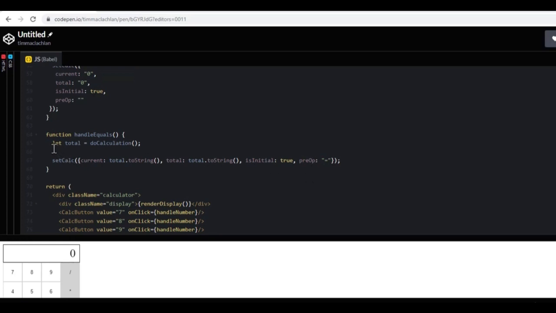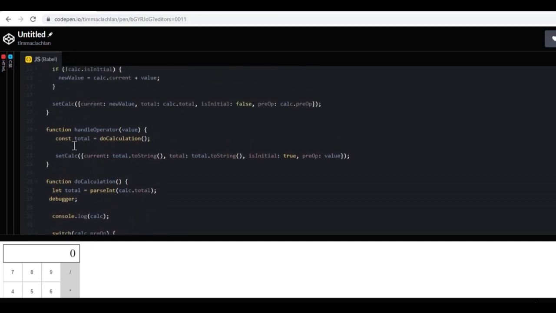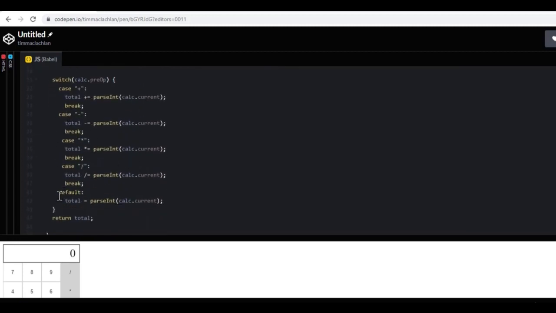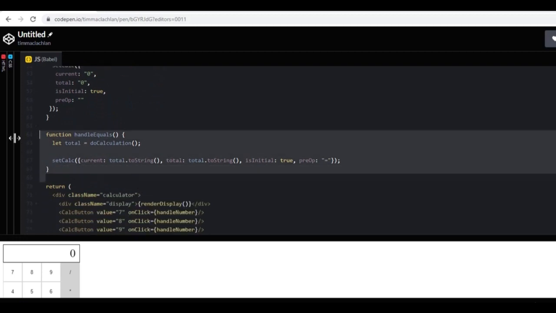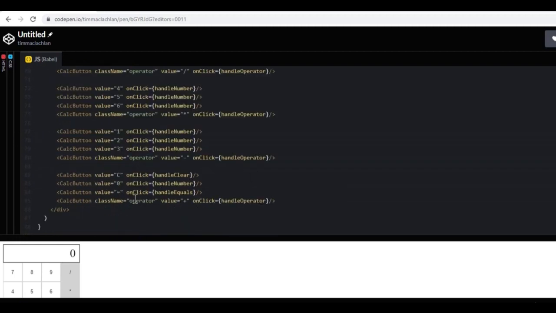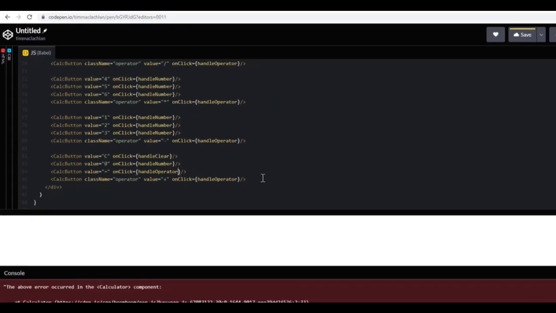But what we're doing here is we're actually doing a bit of code duplication, because we're actually doing exactly the same thing as we are doing right up here where it says handle operator. So there's particularly no reason why we've got this separate function to do that. Why don't we just call the existing handle operator and just pass in the equals, because when it comes down to here, it's going to effectively fall into this anyway. So let's get rid of this function. And where we've got our equals button here, we can change that to say handle operator, and it will pass in the equals, and then all should be good.